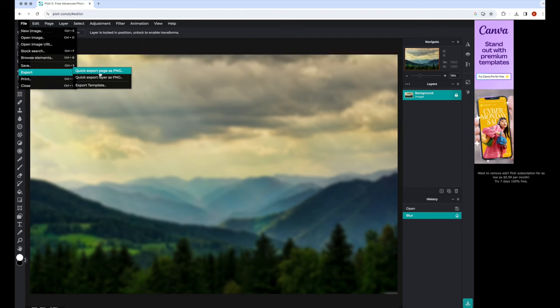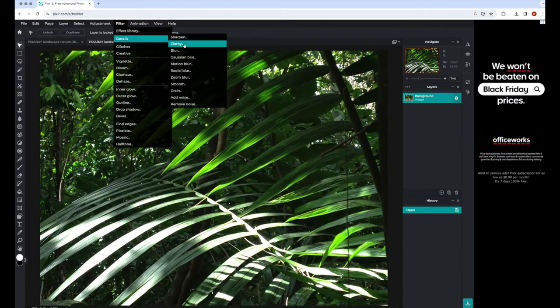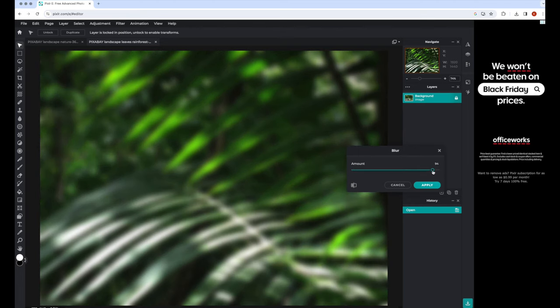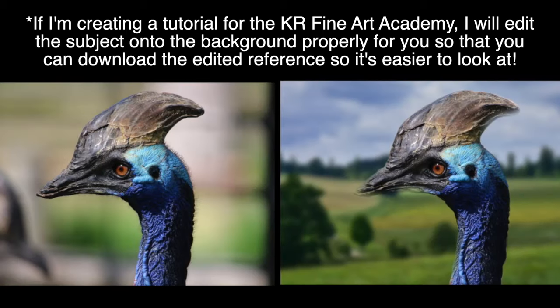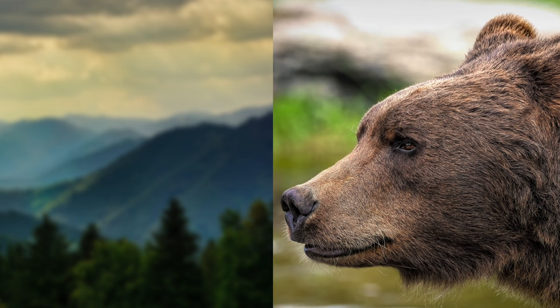The best part is that you don't have to copy the photo exactly. You can just use the general placement of the colors and shapes as a guide — no one will know the difference. So your photo editing doesn't have to be perfect, and most of the time I don't bother trying to edit my main subject over the top of this new blurry background. You can just open up your main reference photo and put it next to your new background image to get a general idea of how they'll look together.